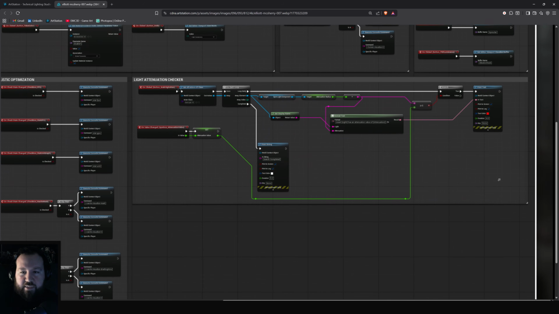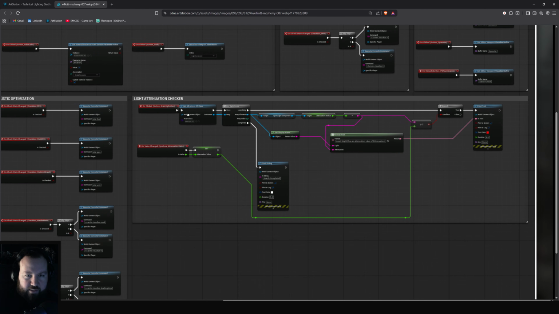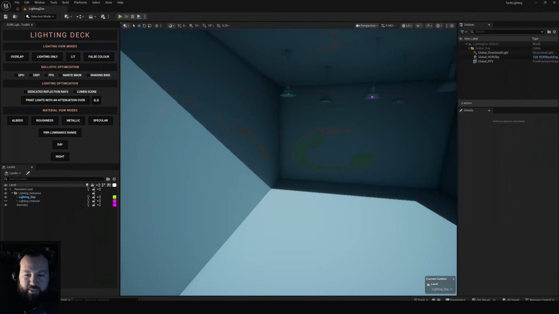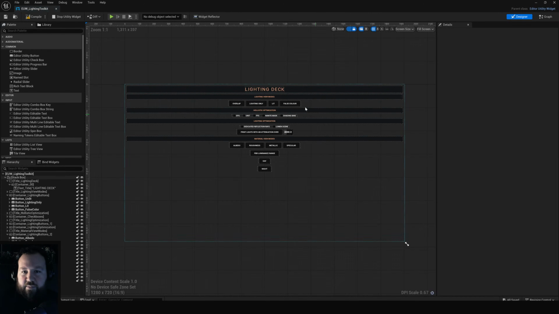Oh, you can see, I cleaned it up. This was the attenuation checker I posted on my portfolio a while back. You see an attenuation check going into a string conversion or whatever this is, but there's no string, so there's no point in doing that. When I did the polish pass on this a few days ago, I was able to understand it more and clean it up.